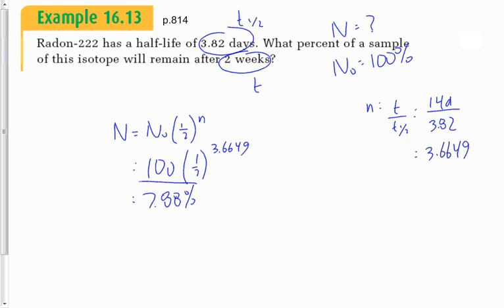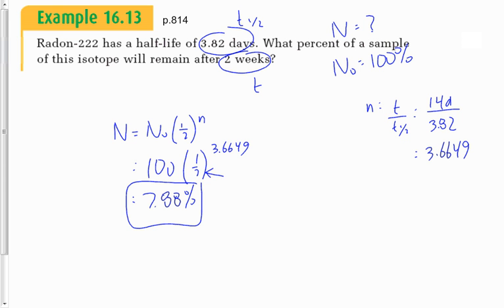If you get a number that is bigger than what you started with, you are wrong. Because we're talking about radioactive decay, not some kind of mysterious radioactive growth. The only way you can correctly get a number that's bigger than what you started with is if this number isn't 1/2, but a number bigger than 1, which isn't going to happen here, right? Because we're stuck with a half there.